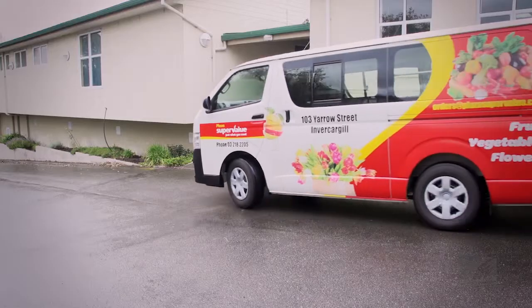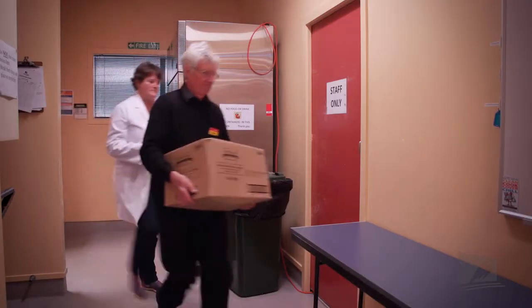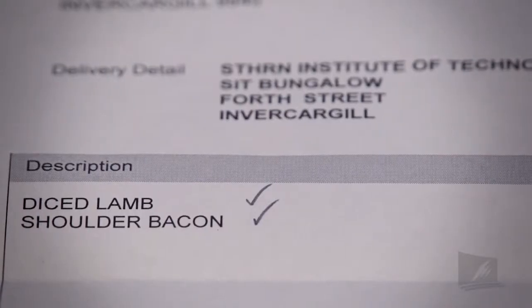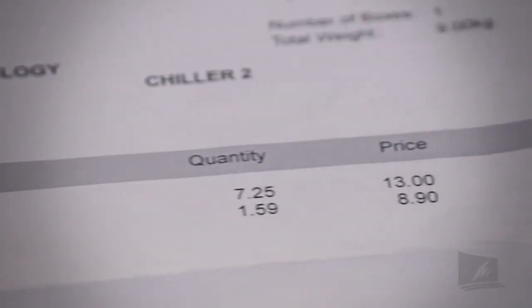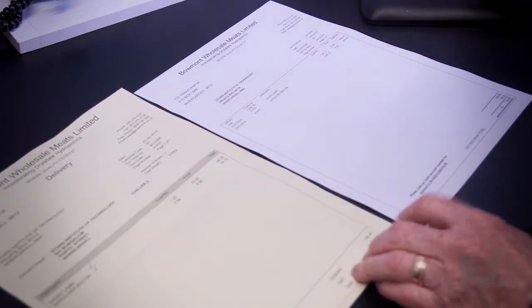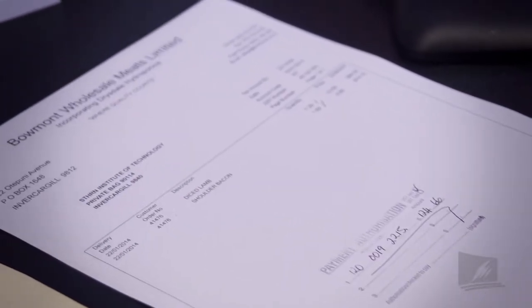docket and invoice systems. As expected, the delivery docket is given to the establishment at the time the products are delivered. This is different from an invoice, and so it doesn't ask for payment. However, it should contain the item name, the product quantity, and the supplier's identification number. This delivery docket can be then used alongside the invoice to ensure that what they are paying for matches what they received. The invoice is just a fancy word for the word bill.